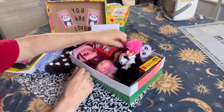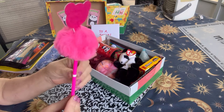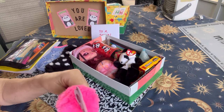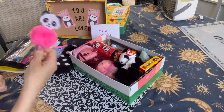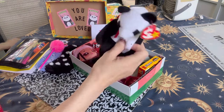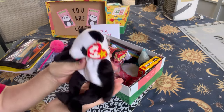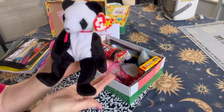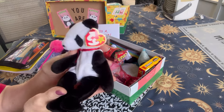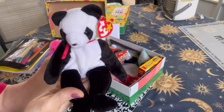She has this cute pen that has a panda bear. I got this for a dollar at Dollar General — a really cute pen. And she has this beanie baby panda bear. This is Fortune. Fortune is a very lucky bear, lucky to find his or her way to a beautiful young lady who will just love this panda bear.